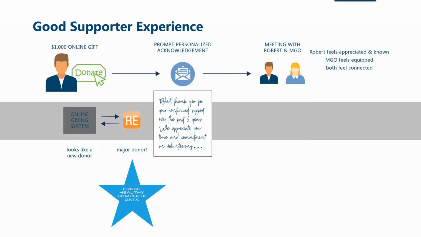If you've attended a webinar in the past, you've probably heard this quote before, but it's so fitting for today's topic. Penelope Burke said that 93% of donors would give again and 64% would give more if they just received a prompt and personal thank you. I try to think of something that my parents taught me when growing up, and it's probably something we've all heard before, the golden rule: treat others the way you wish to be treated. If we apply this to our supporters, imagine the impact it could have on the organization.